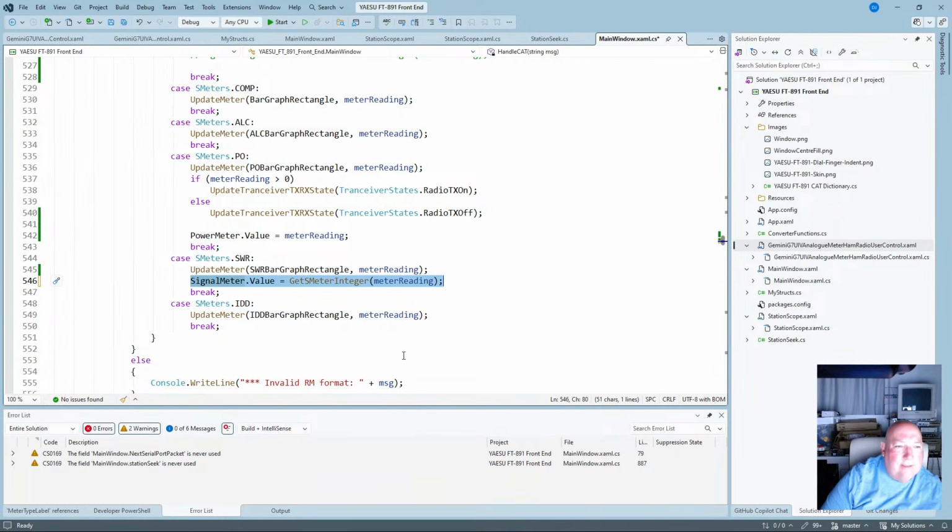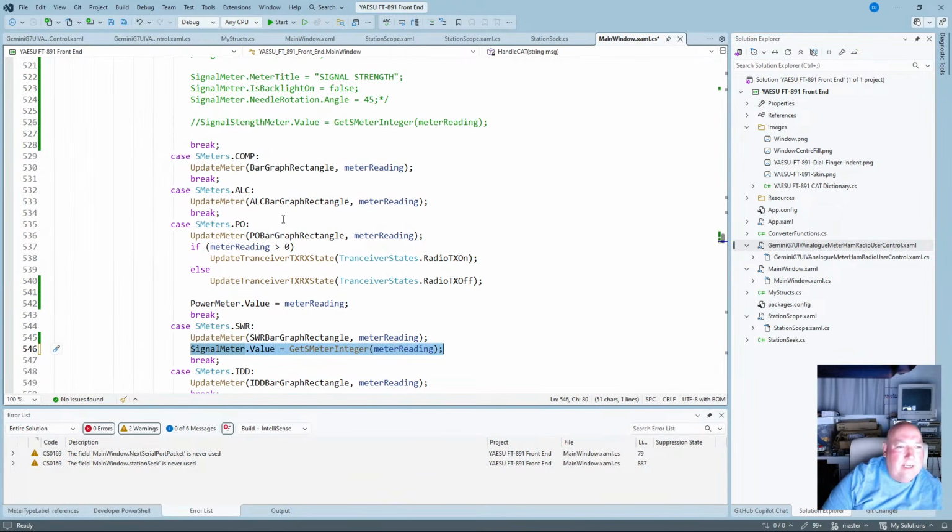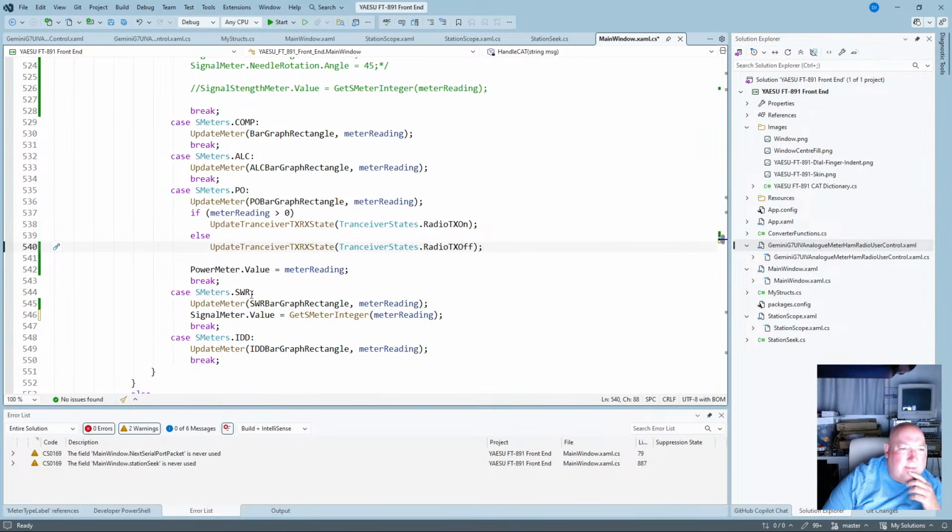So copy that over. Right, so we got power meter reading here. Obviously that's going to be not right. Depends on whether you're transmitting or not, but for now, we've got power meter reading done. So we want, what's the other one? SWR. That needs to be SWR meter.